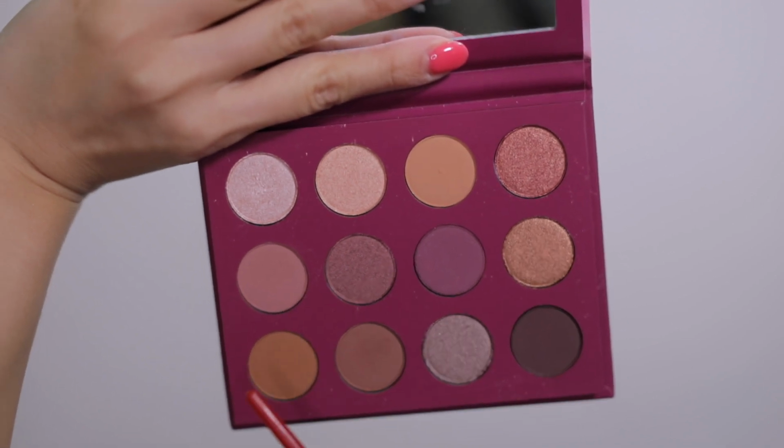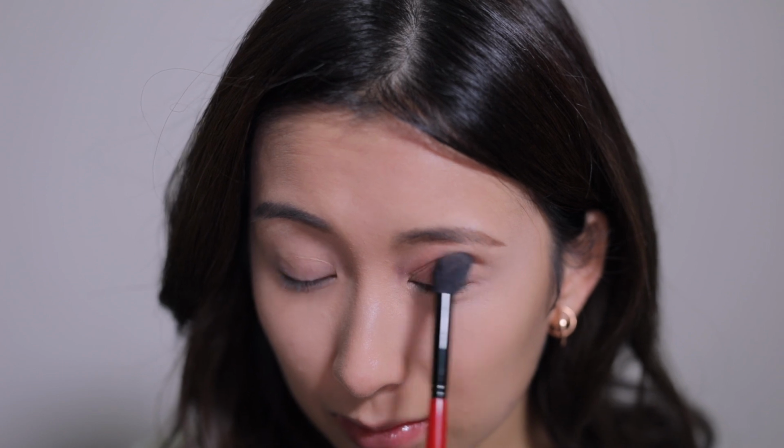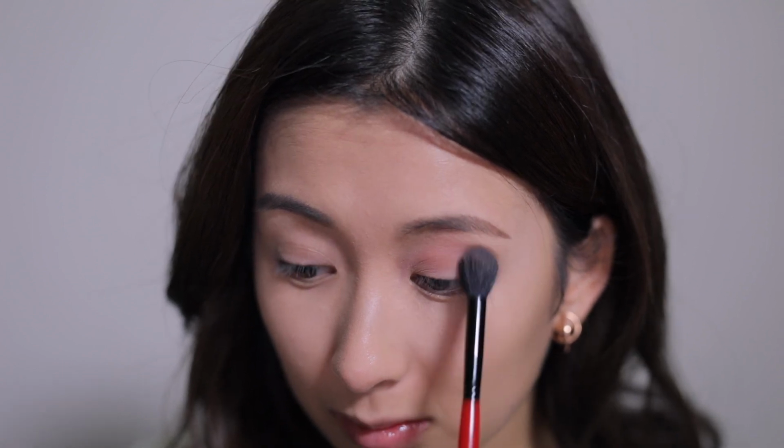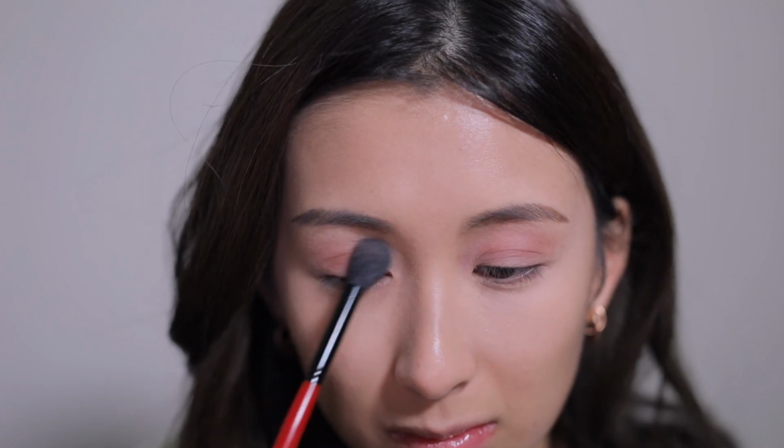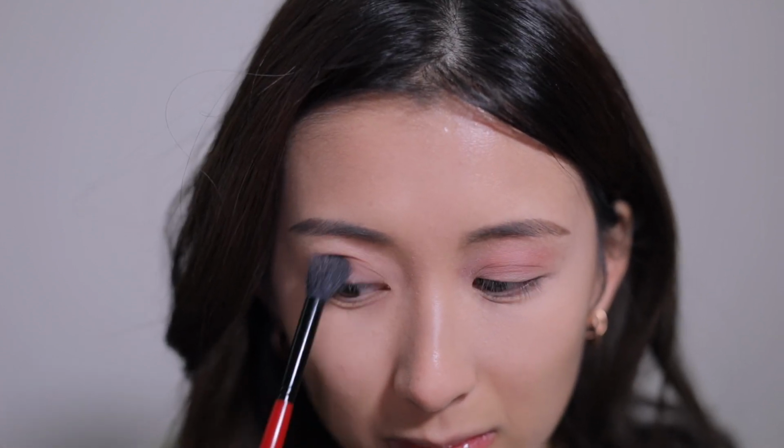I'll be starting out with this soft peachy red matte colour called Fool's Rush in my Hello Colourpop palette as my transition shade. Using my Smashbox No. 10 crease brush, we're going to be using the windshield wiping motion to gently blend out just above the crease line. Slowly building up the colour is going to give off an illusion of a higher crease to make the eyes appear bright and wide.